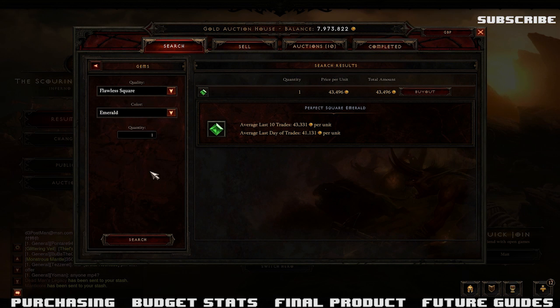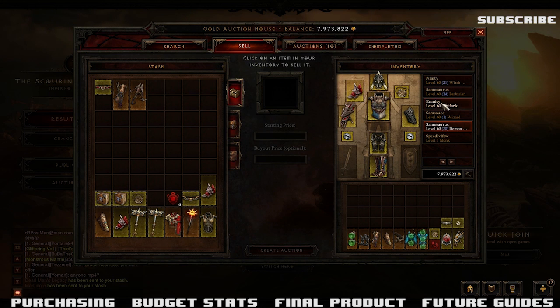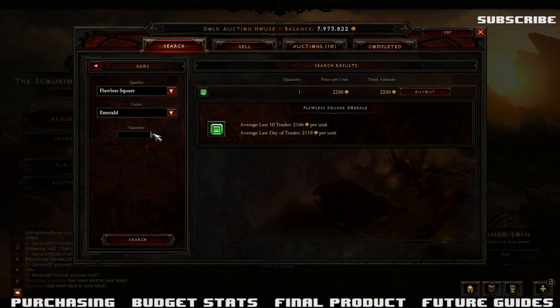Or can we just get like buttloads of those? Because how many do we need? We need 4. We need 5, 6. Do we get the Manticore with 1 socket? Yeah. Okay, we got 7 gems to buy, so let's see if we can get 7.